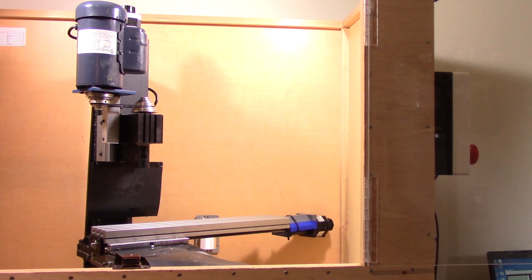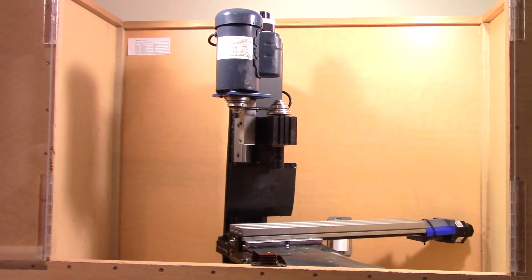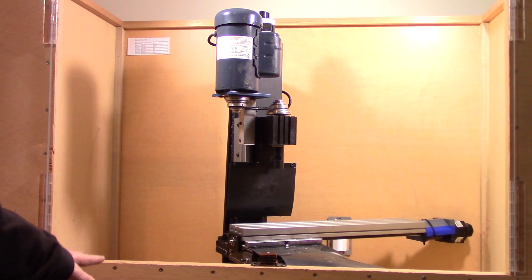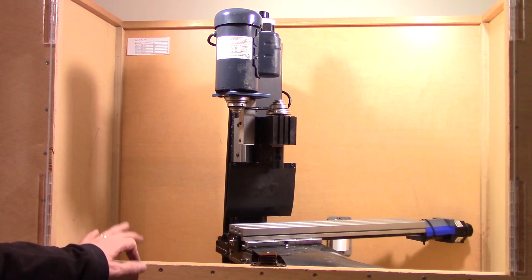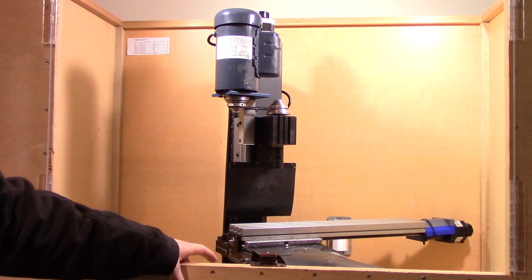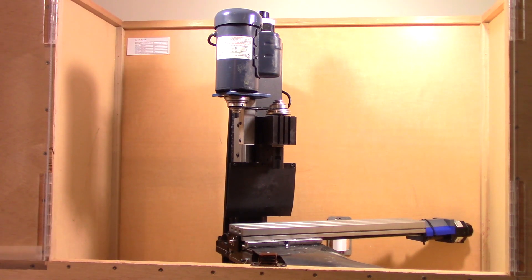I have the machine back in its case. Let me pan around so you can see. I made a cabinet that's out of pieces of wood. It's basically one by ones which you can see back here with some thin quarter inch sheet on the front and the back and the sides. And it's open on the top and open on the bottom so it's just sitting on the table.